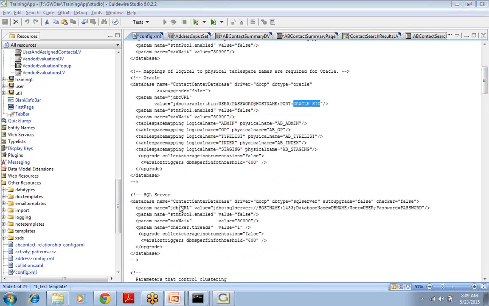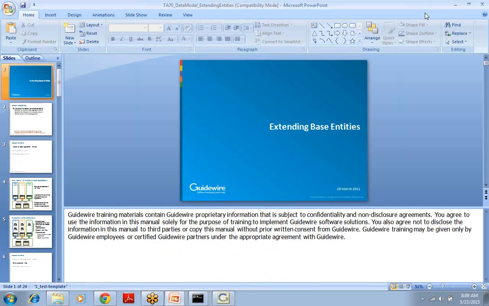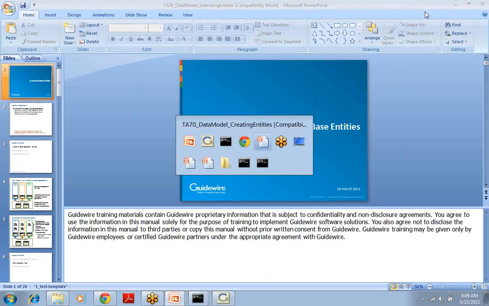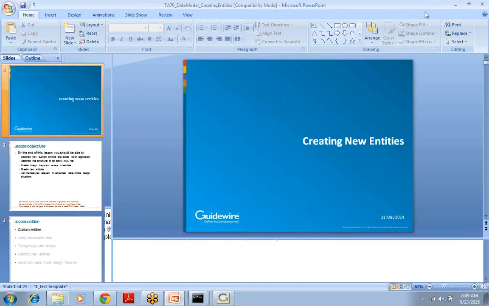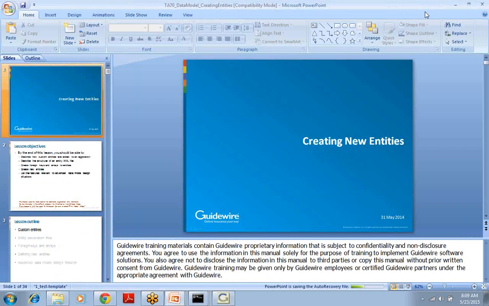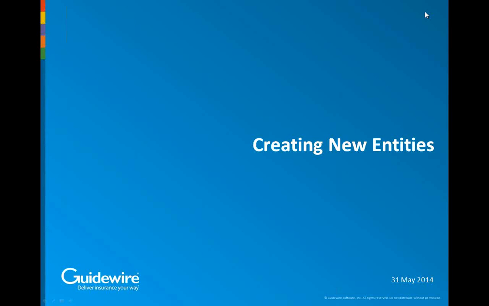So, coming to the session. We have seen what an entity is and what it can comprise of in yesterday's session. Today I will be covering how to create an entity, the steps required to create the entity, and the various operations that we can do with the help of entity definition.